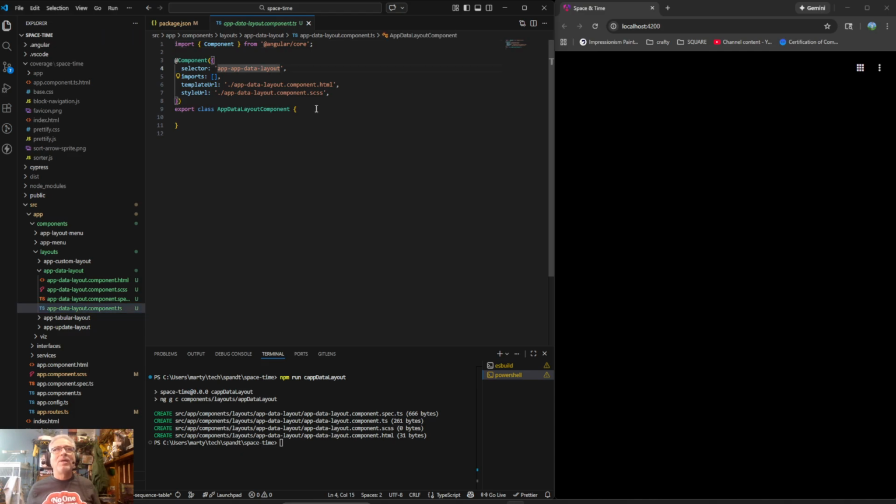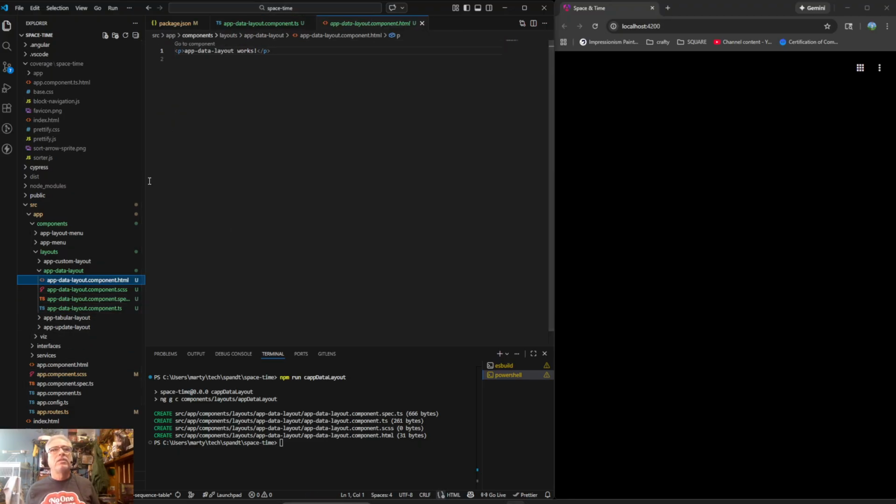Okay, yeah, I do not want it to be app layout. So let's get rid of that. Just through experience, I've learned that you can literally just change that. There's no unintended consequences. I don't even think there ever was, actually. Even back in the day when you always did a centralized module, even then it wasn't an issue. Okay, so this just says app data layout works or something like that. Yeah, inside a paragraph.